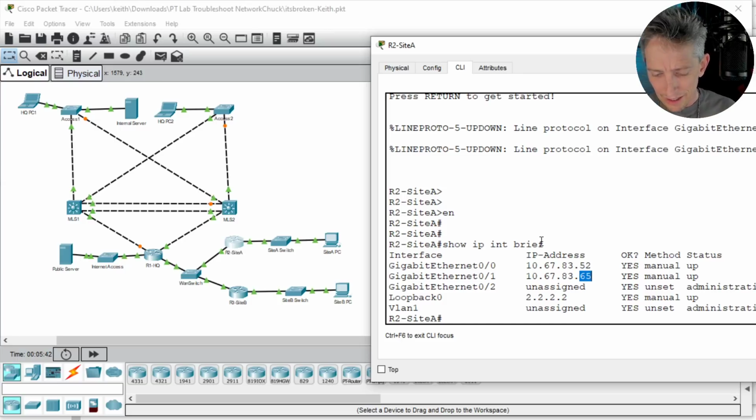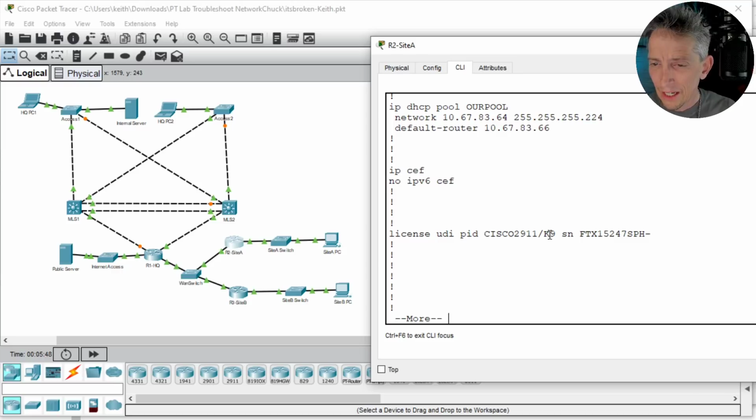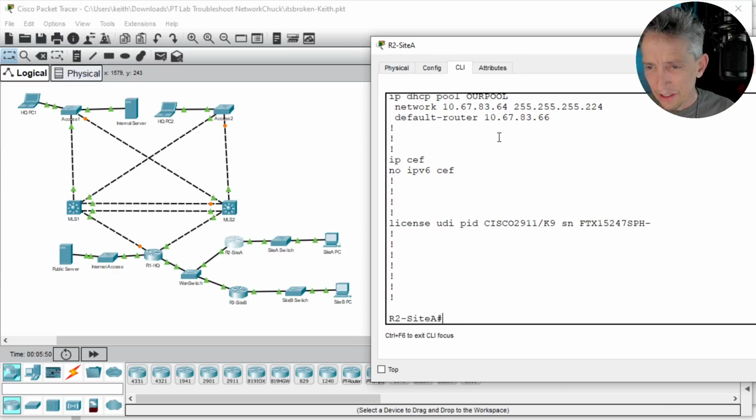And let's do a show run begin DHCP. All right, so there's our pool. I'm going to hit Q to stop the scrolling. ip dhcp pool, our pool, network 10.67.83.64. And make sure that's the right subnet. That is the right subnet. All right, that's good. And the default router is wrong.